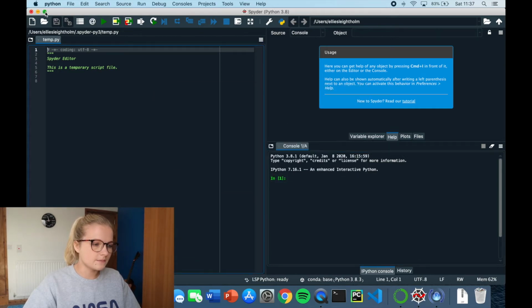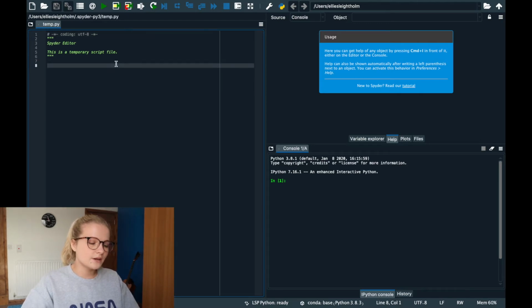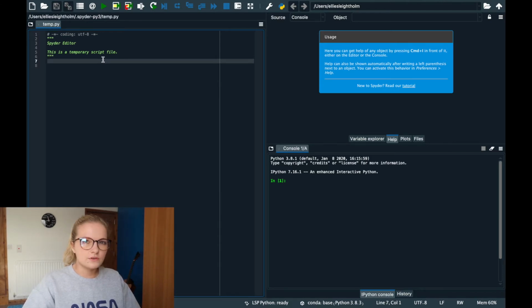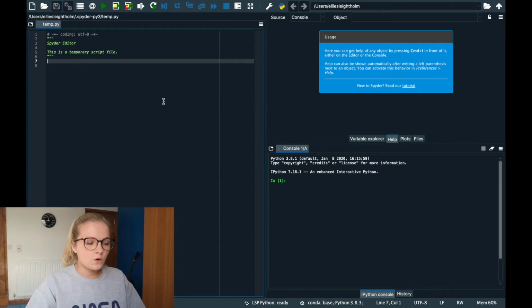So this is Spyder. Now, if you've watched my videos on PyCharm and Visual Studio Code, you'll probably think this looks like a very different setup. And it is in essence, but it's also perfect for beginners, because this is what I originally learned on, just because it does a few different things at once. I personally prefer PyCharm, and I think if you can learn how to code on PyCharm, it would be a lot better for your future endeavours. But Spyder is just as good as well.